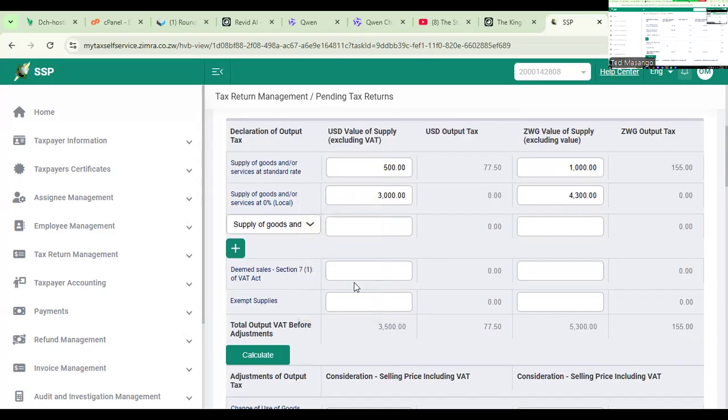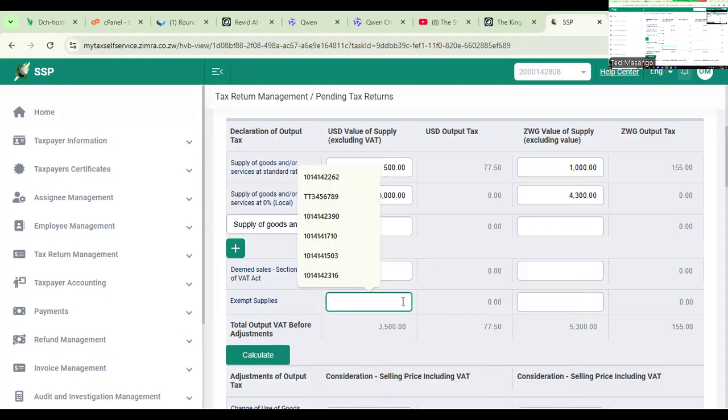Then, are there any deemed sales? So when we speak of deemed sales, these are like let's say you are providing company vehicles to staff and they take the vehicles home. They use the vehicles for work. They also use the vehicles for personal use. You have to compute the vehicle benefit and pay value-added tax on that. So you have to compute and bring up, those are deemed sales. So you could put up those deemed sales here. Those are considered deemed sales.